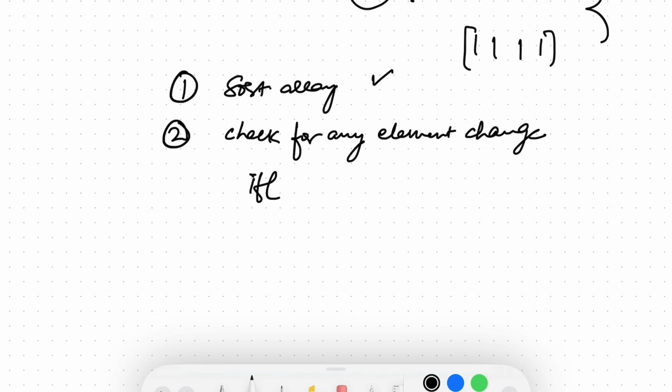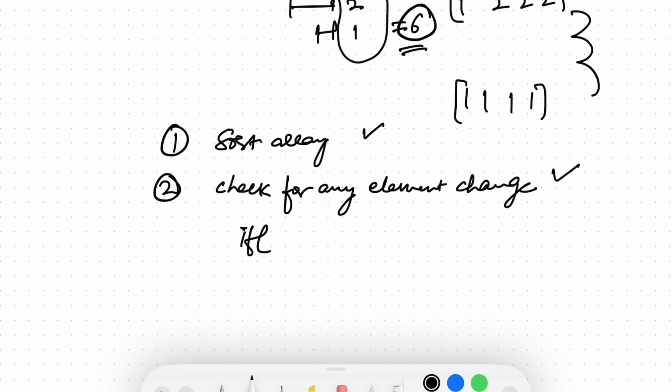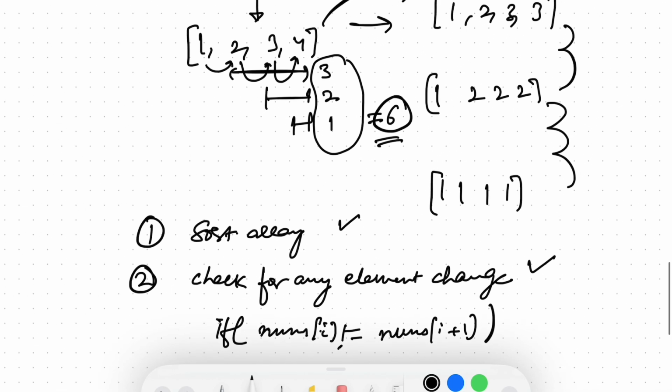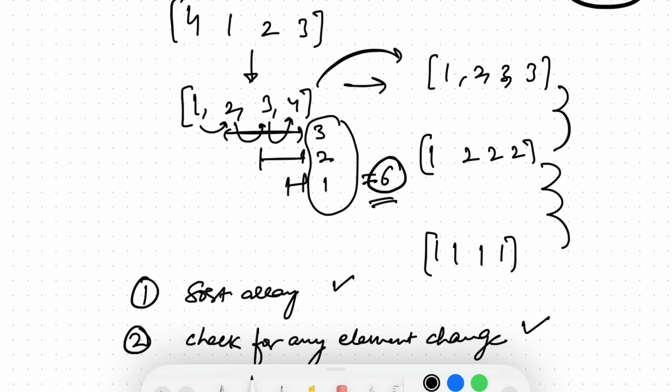So the code is going to be very simple. Firstly, we will just sort the array. After that, we will check for any element change, or any new element, and compute our answer. If nums of i is not equal to nums of i plus 1, it means we are at this stage.